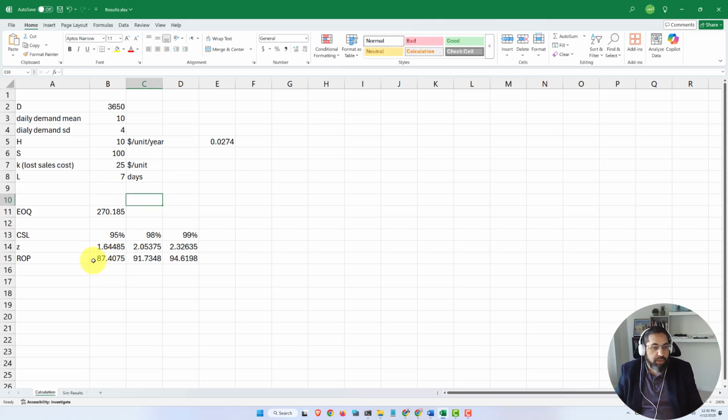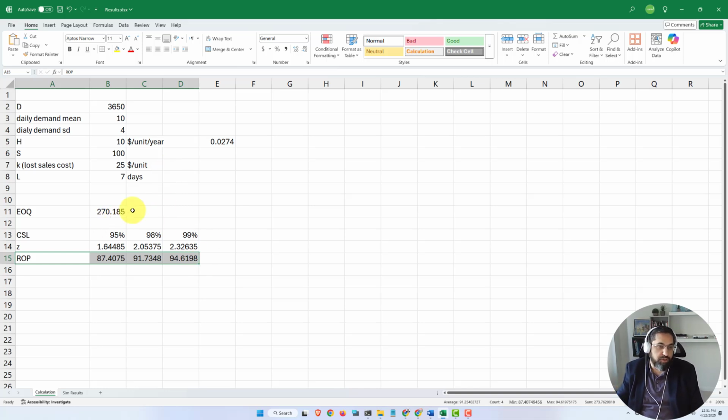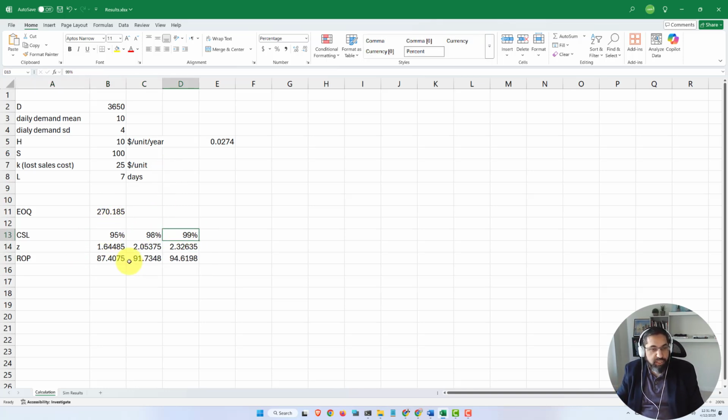Okay? So let's calculate the reorder point for 3 different values of the service level. Let's say 95% service level gives me this Z-score using the NORM.S.INV function. Right? These are just basic inventory calculations you've probably studied in prior supply chain courses. In any case, if you're rusty, you can email me and I can send you some slides on the EOQ formula and the reorder point, and you can review them and see how these calculations are done. So depending on the service level, our reorder point is going to be 87, 91, or 94. So that's what the calculation tells us.